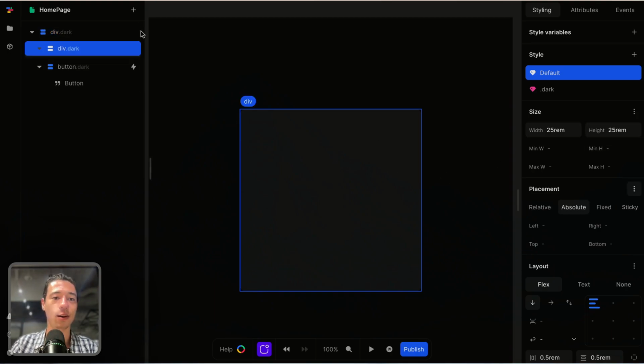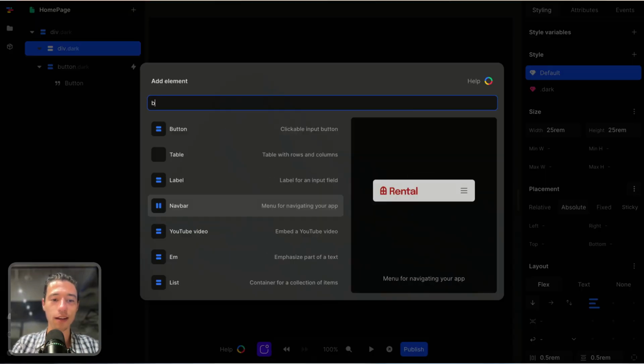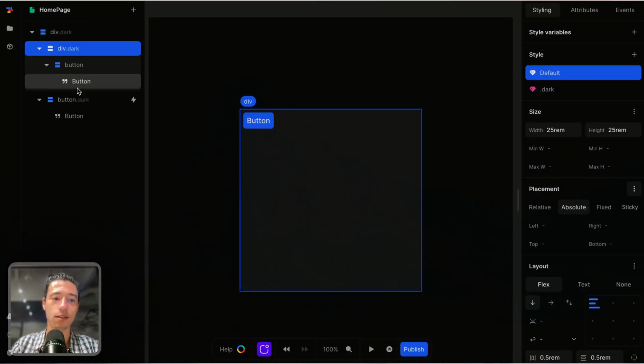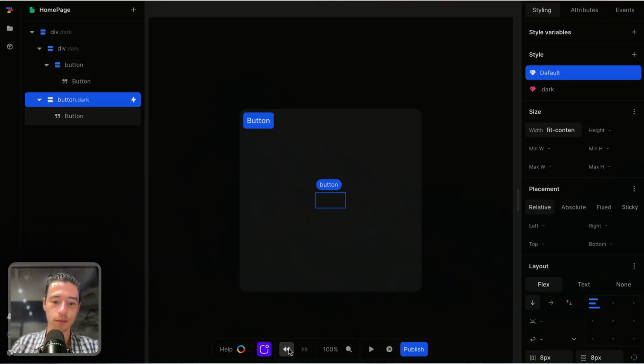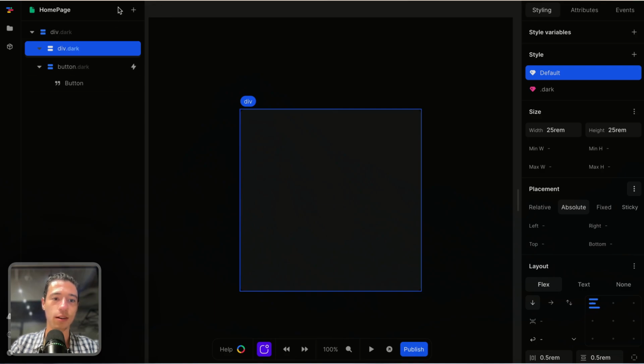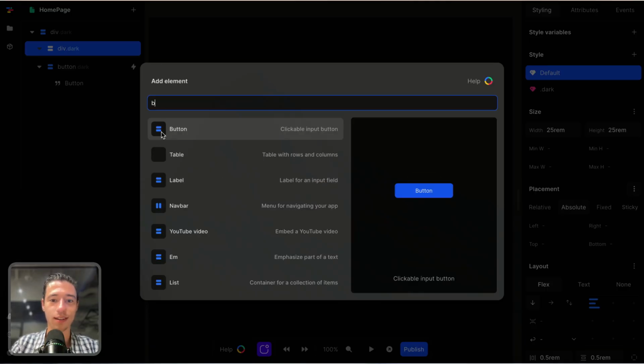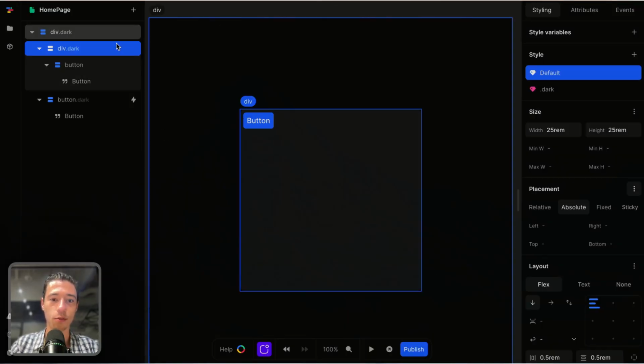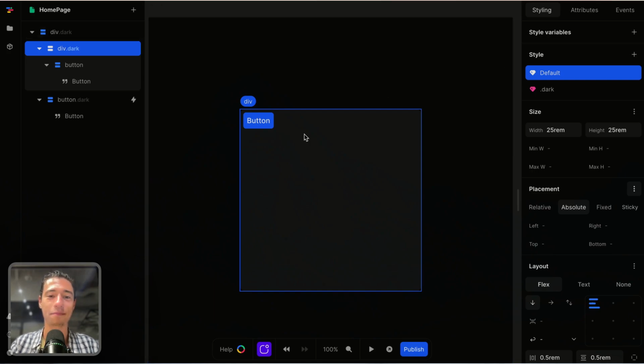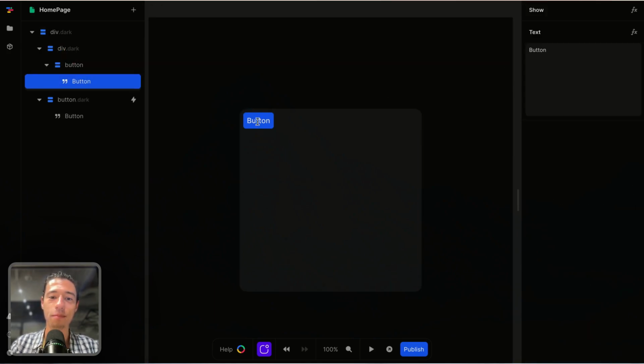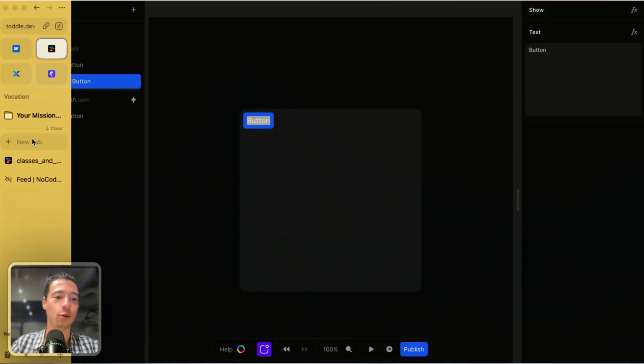So we got that here, and we will add a button in here to close this element. So where did the button go? Here we go. We go in here and we add a button. Just like that. So where did, oh, there's our button. My camera was over it. So we add a button. And we can make this a close button.